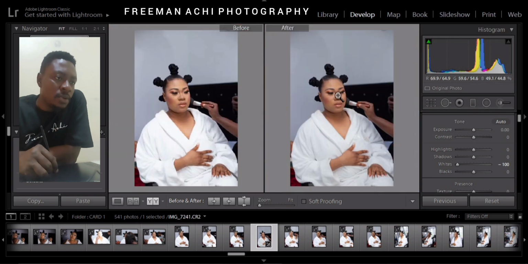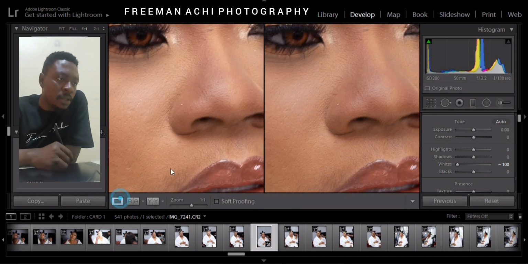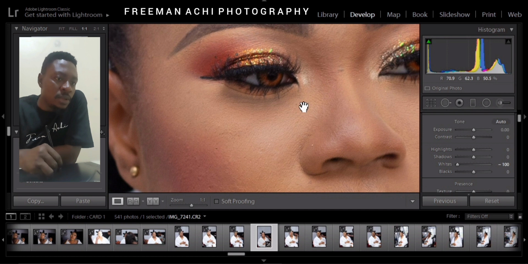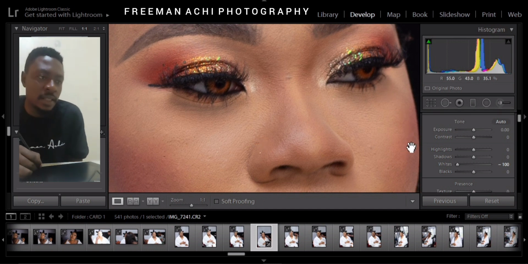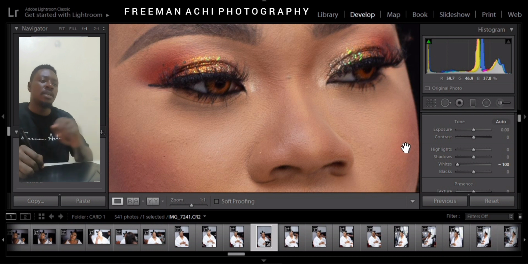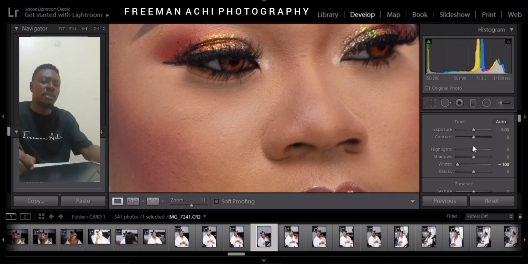And then the next thing you want to do is, now when I look at this image, just like I said before, I'm still going to go back to before and after. There's a lot going on here. Now there's no texture around this place. The image is kind of flat. The shadows are not properly defined and all of that. So I like the shadows to be defined.